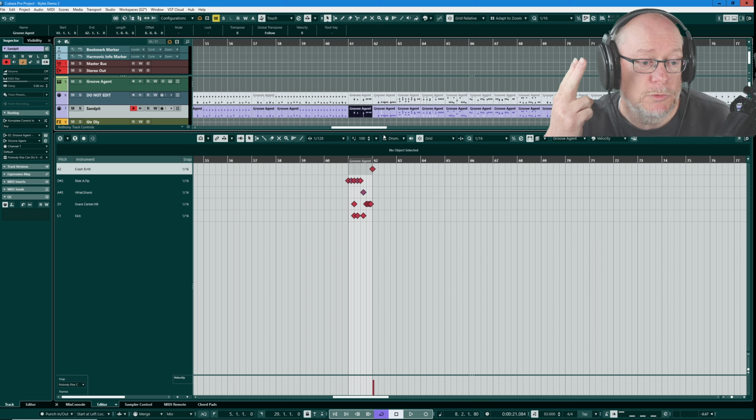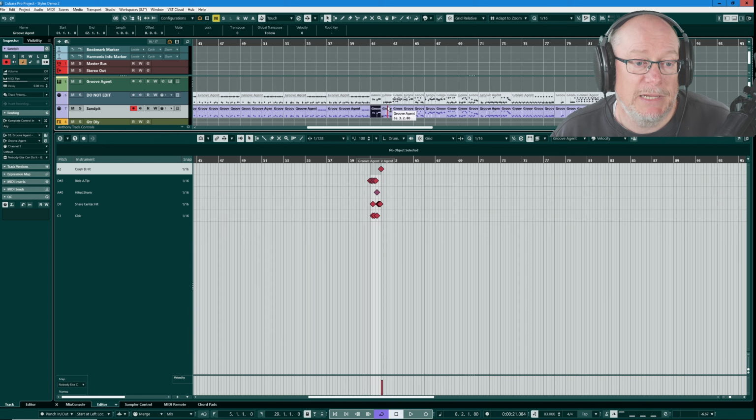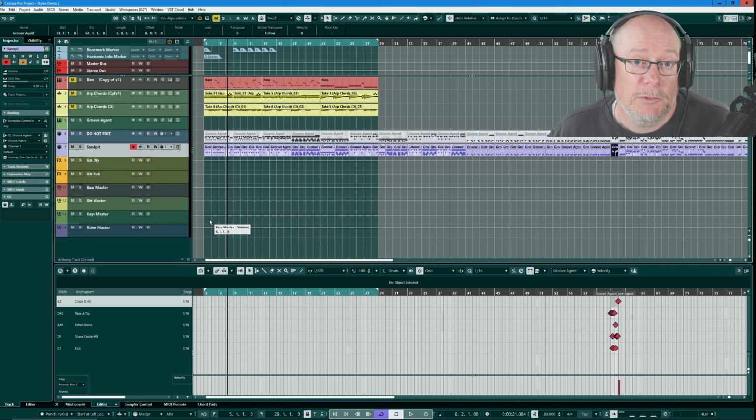So we've got 2 separate rules. Crashes aren't allowed to live right at the beginning of a MIDI part. Second rule, nothing other than crashes is allowed to live right at the end of a MIDI part. What this means is that this entire rhythm is now completely modular. What I'm going to do now is give you a very quick demonstration of how I would go about actually building a rhythm pattern out of this information.